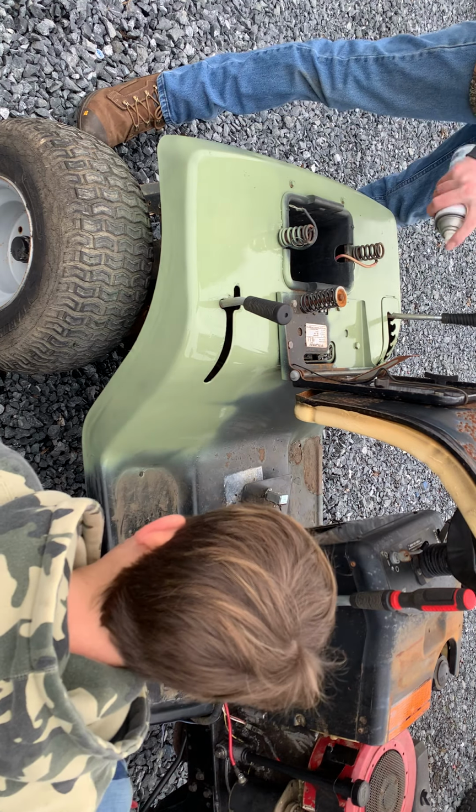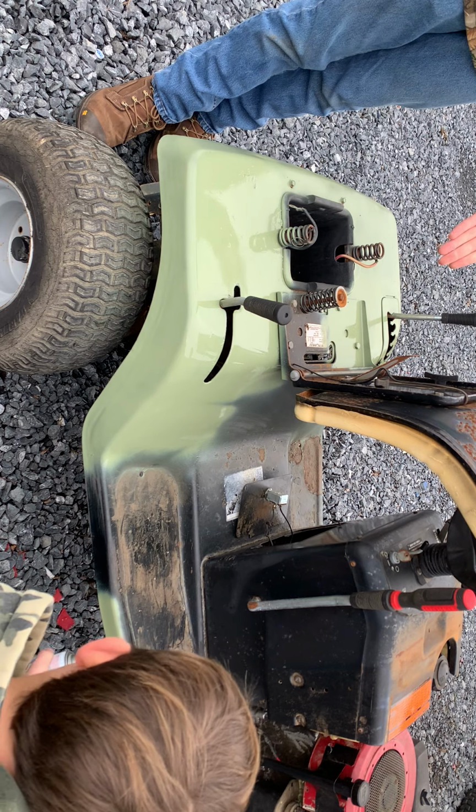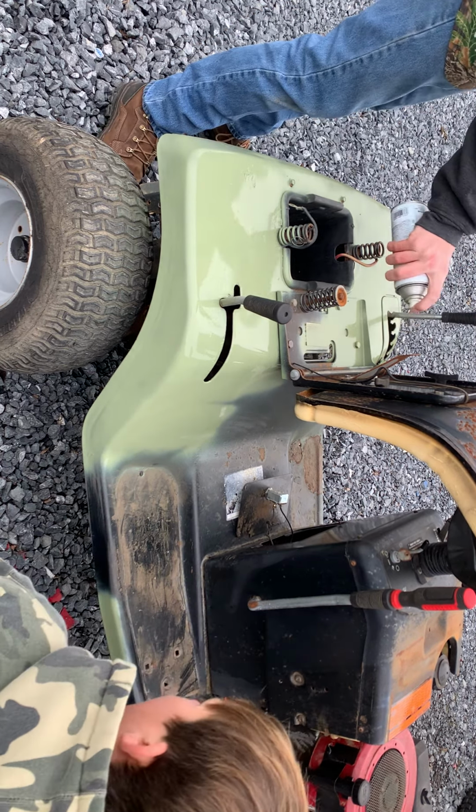I'm surprised the paint hasn't run yet, because it's very cold out. Should I paint over the service sticker? Yeah, it's bad. We're not going to need it. I know all the parts for this thing, so.